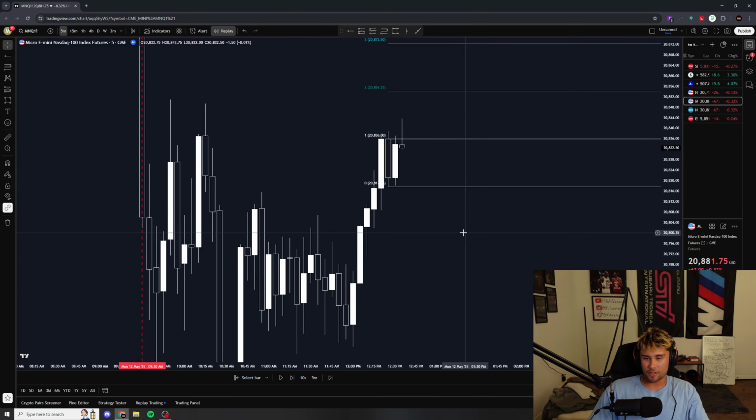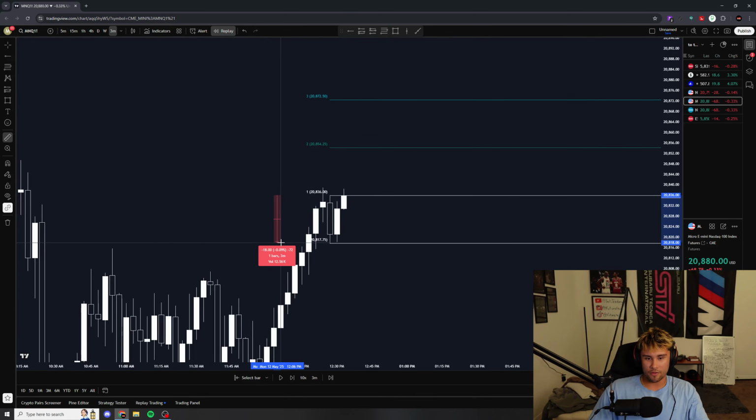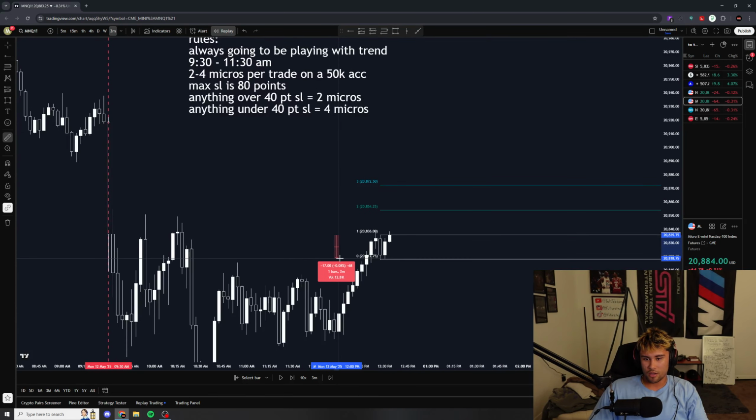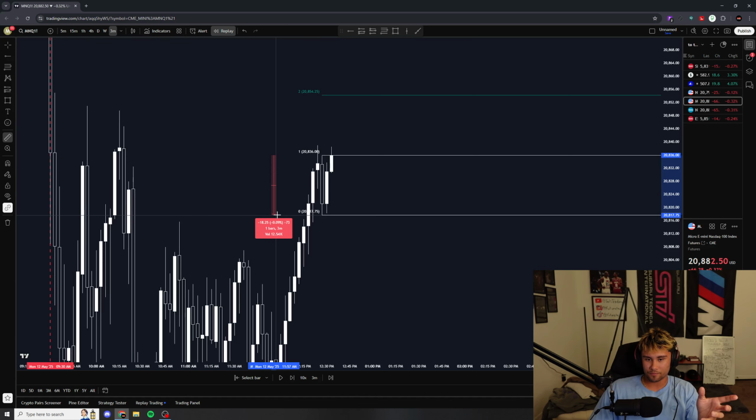Also, after breaking out of these highs, let's go ahead and see what happens here. I actually didn't take this trade. Now, this is going to be a 17 or 18 point SL. So going back to our rules, in my case, like I said, you would want to be in at least 4 micros. I personally would probably go in this thing with probably 6 micros. An easy rule of thumb is 5 micros is pretty much just times 10 of the points. So if you were in 5 micros, an 18-point SL would be $180.